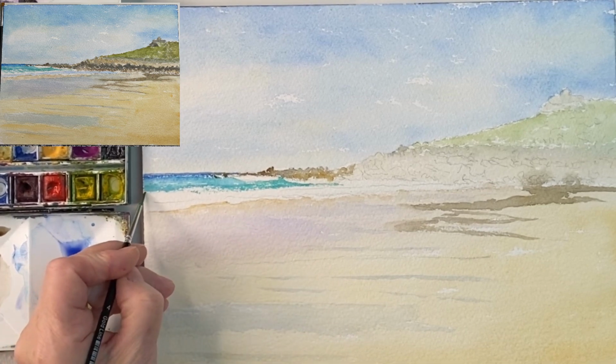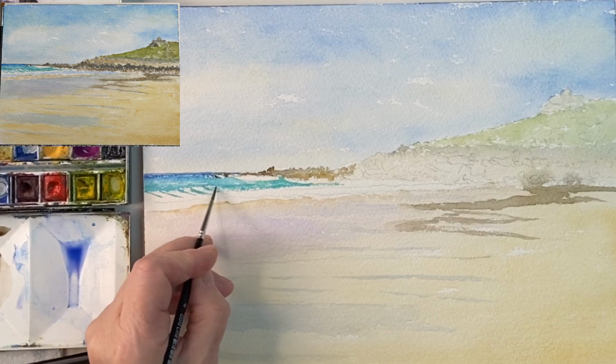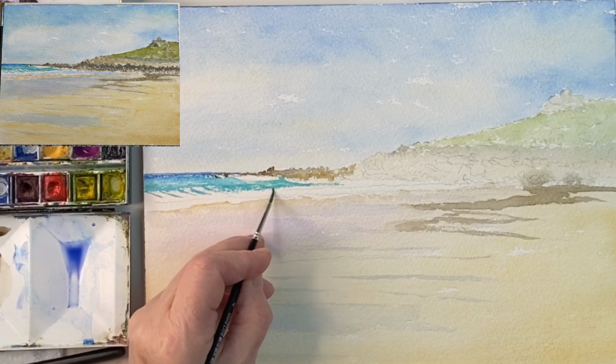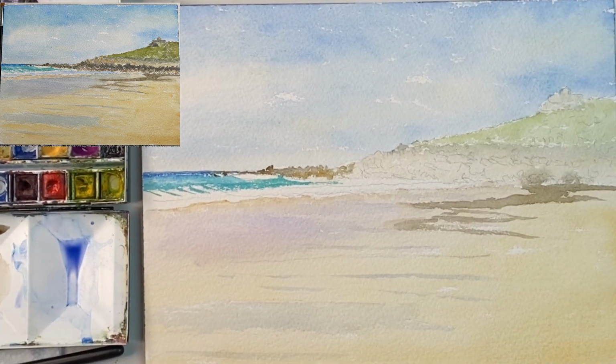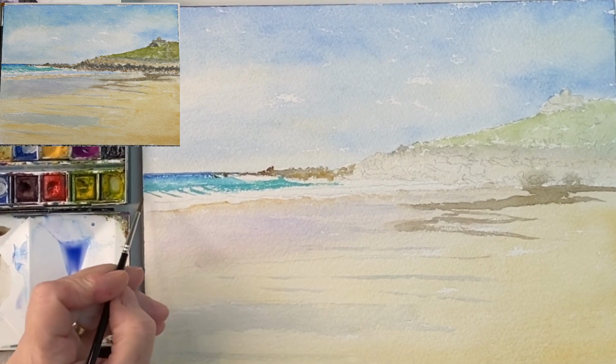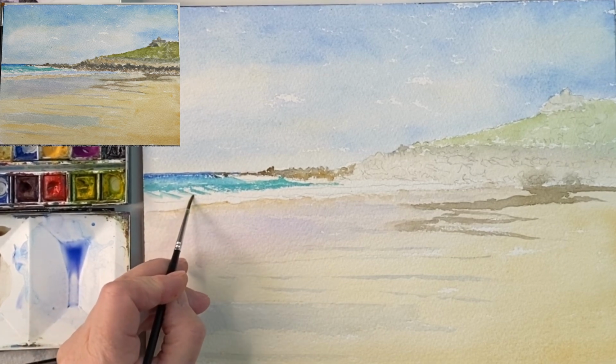And then the waves are coming in and they're licking into the shore. Just a lick of paint at a slight angle. But they're a bit lost, so I'm just going to get some water and just wet one side of the line.